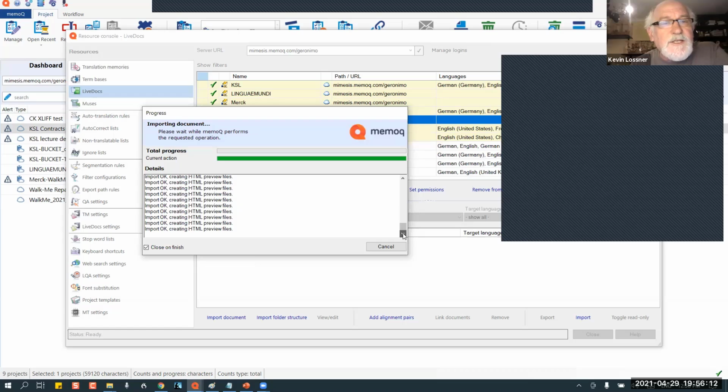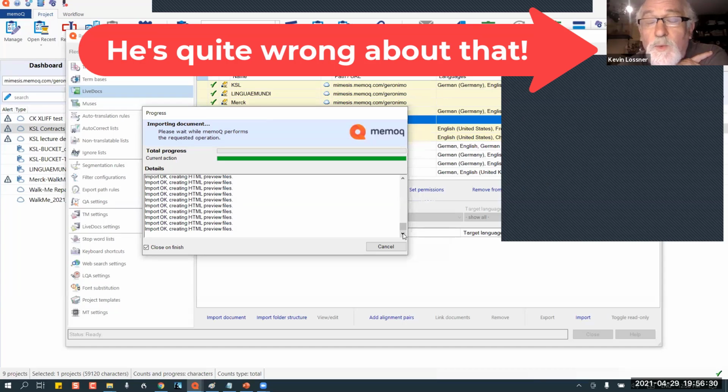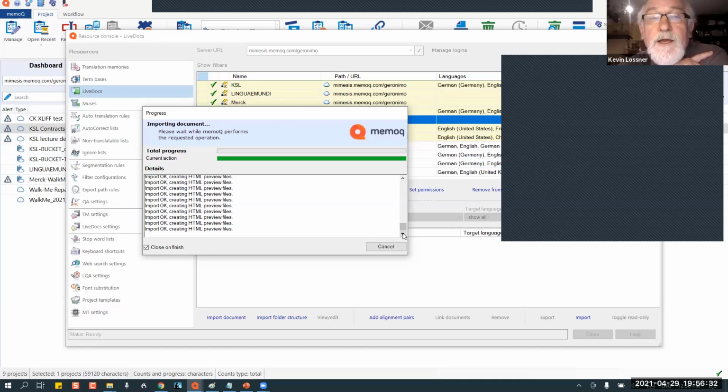Now, we see something interesting here, and I was kind of hoping that this would happen. It doesn't look like this is scrolling anymore. It appears that my import is hung. Actually, I think the import was done some time ago of all 1,000 and whatever files. But I've noticed that the import dialogues, when I'm importing a folder with thousands of documents, tend to freeze or stop updating after a while. This is a peculiar feature of memoQ, so I'm simply going to click cancel.